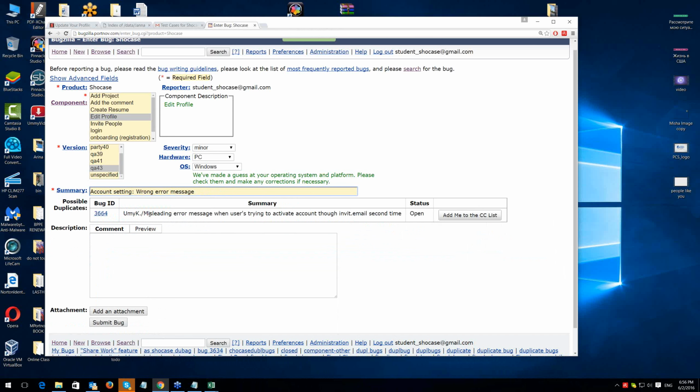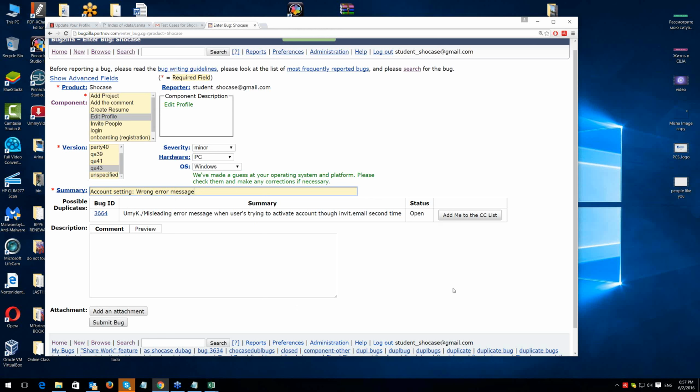You see, somebody already wrote a bug. It looks for similar keywords and says, hey Zhanna, be careful. Before submitting a new bug, please review. Probably somebody already did it. Do not report a duplicate bug.